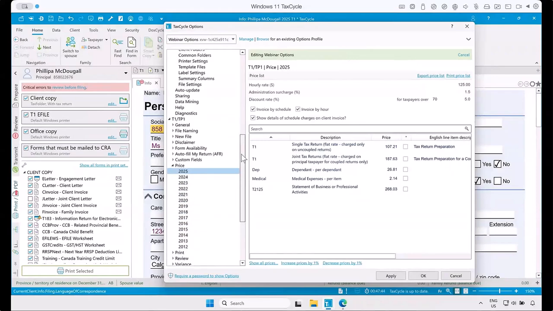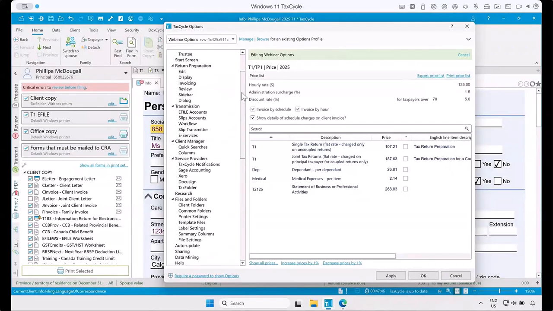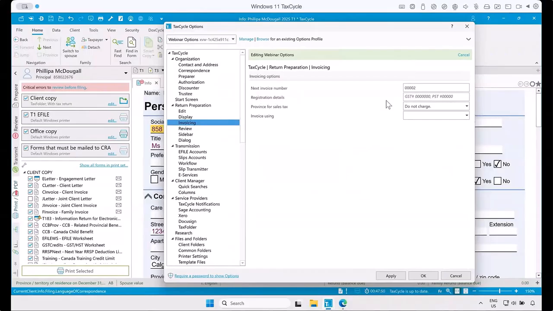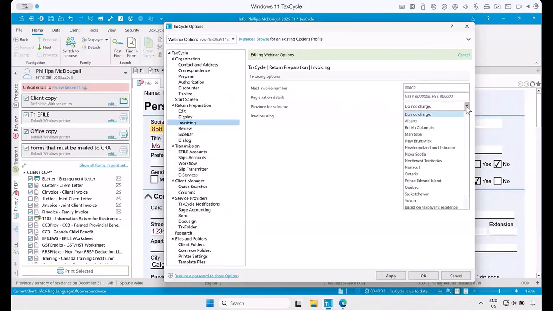And then finally, the one that comes up for invoicing as well, this is a general option because it's not specific to the module. If you need to adjust your next invoice number, you go up to return preparation and look at invoicing. Your GST or PST registration details would go in here. I haven't included them.